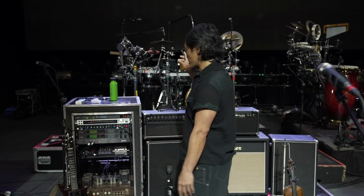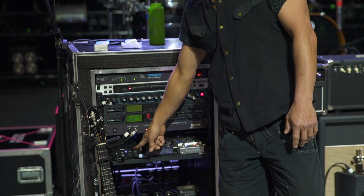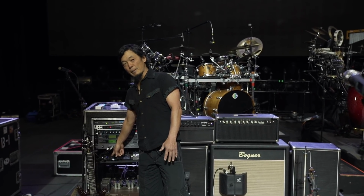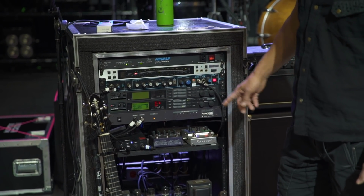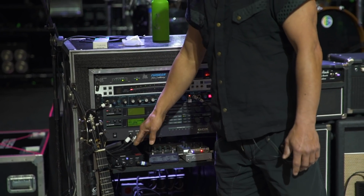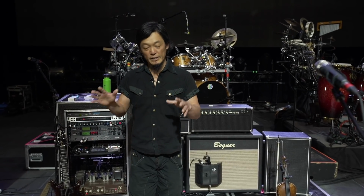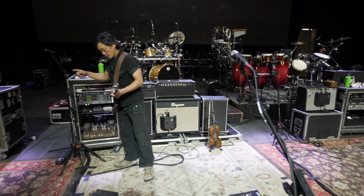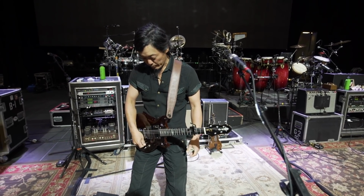So the instrument goes into this thing. I can't remember who turned us on to these, but it's an impedance switcher, called the Little Black Box or the SSBB or something like that. That's the first thing in the chain. It kind of matches the impedance of the pickups and cleans it all up. It goes out of there, goes into the volume switch. So this is the master volume.